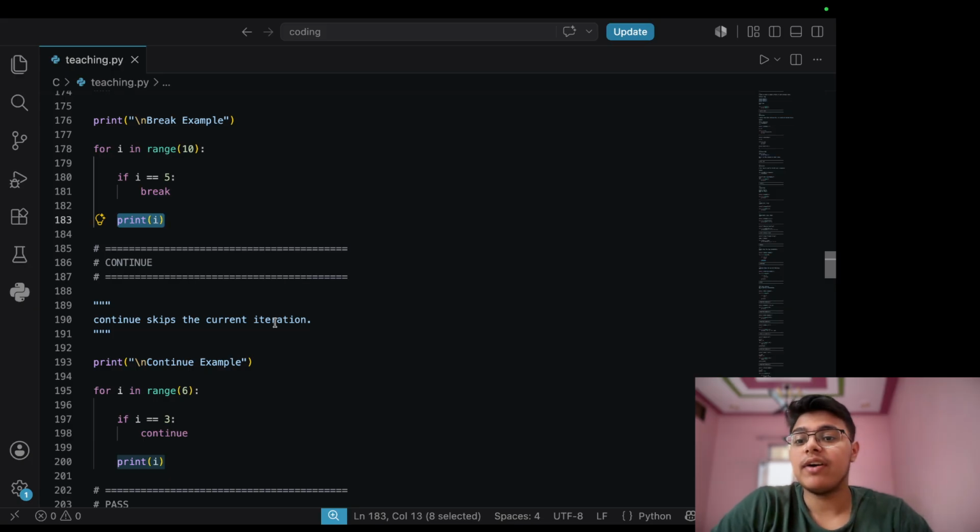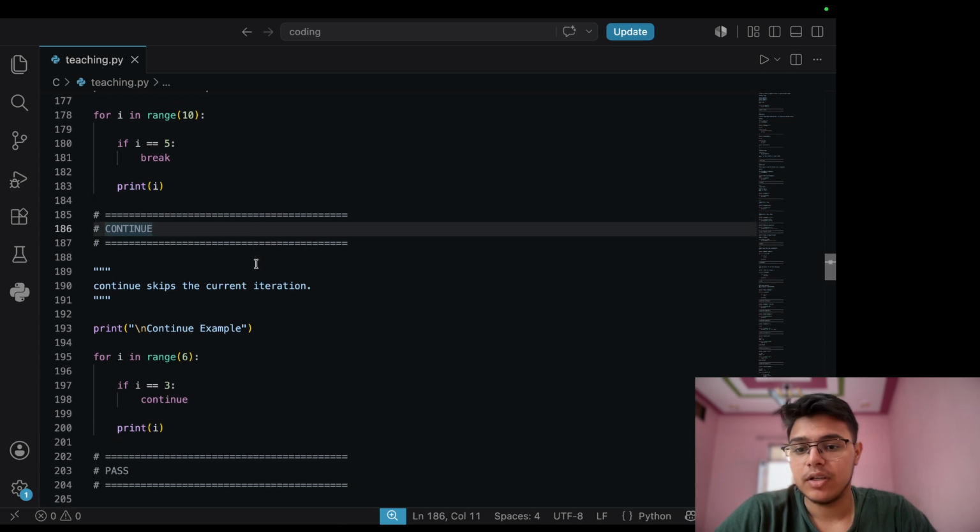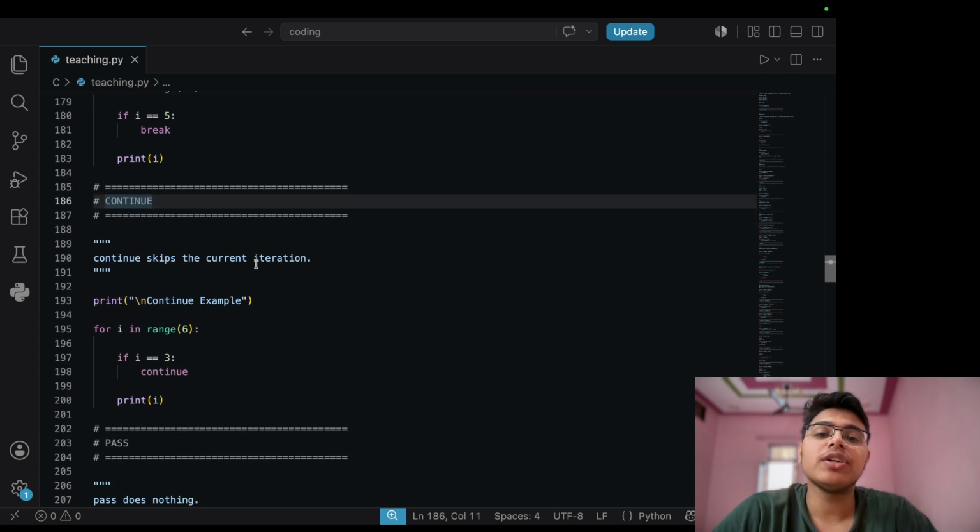So we have another statement which is continue statement. So continue statement skips the current iteration and moves directly to the next iteration. So what does that mean? Basically, suppose your teacher tells everyone to submit homework, okay, and roll number 10 is skipped, or maybe he can be absent, okay. Now what will happen? Roll number 11 will submit their homework.